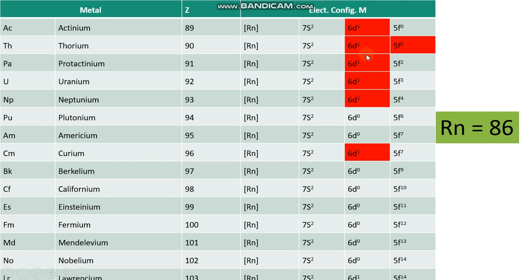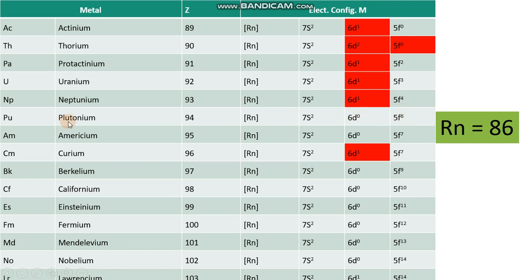Then in the case of thorium, again the violation is there, and two electrons in 6d have been accommodated, and this has been predicted, or proved, on the basis of the chemical reactivity of this species. In protactinium, one electron has been occupied by 6d1 and two by 5f2. Then the electronic configuration proceeds in a normal way, with the same violation of electronic configuration rules.